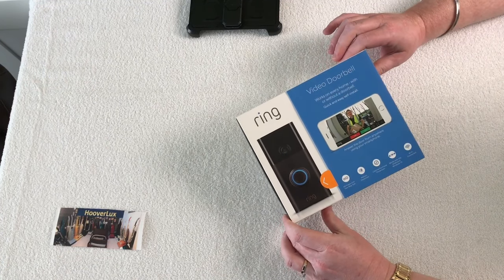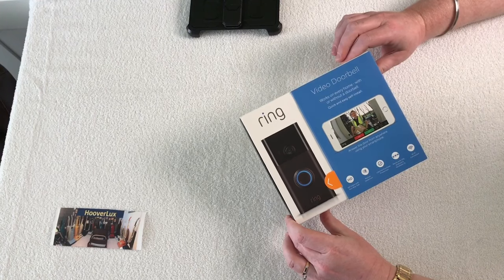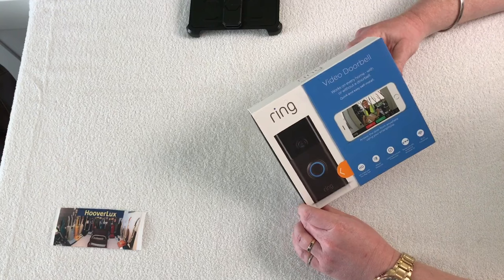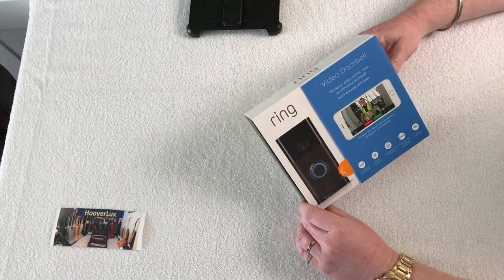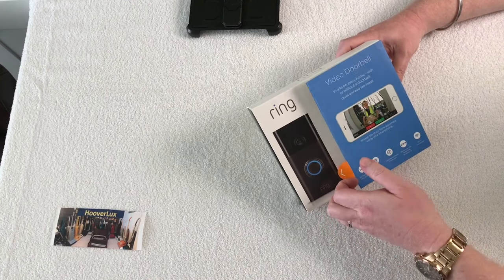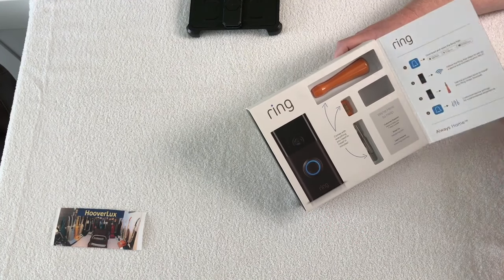And we have got an unboxing, installation and demo here of the Ring Video Doorbell. This was given to me as a gift by Greg, so thank you very much for my gift. That is absolutely wonderful, and I will be using it all the time.